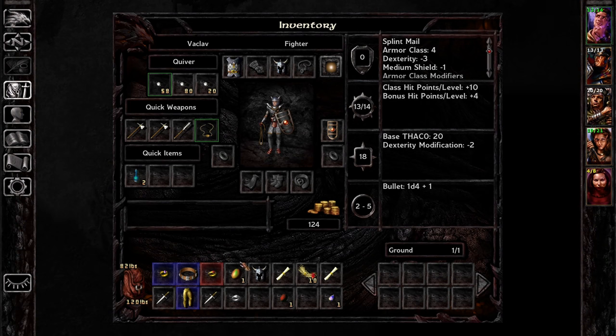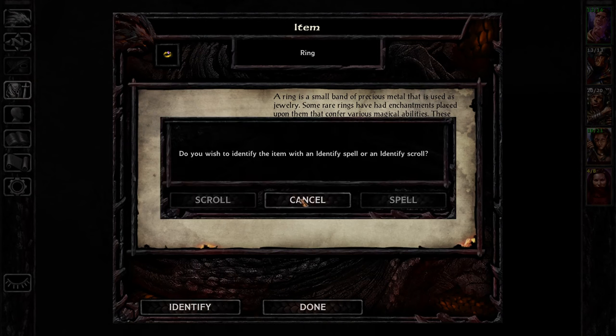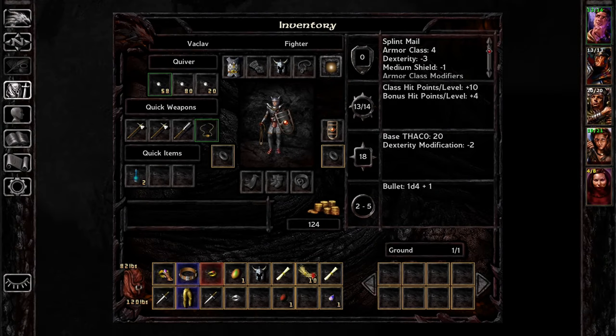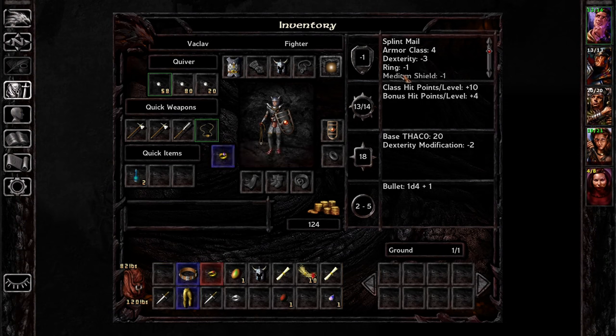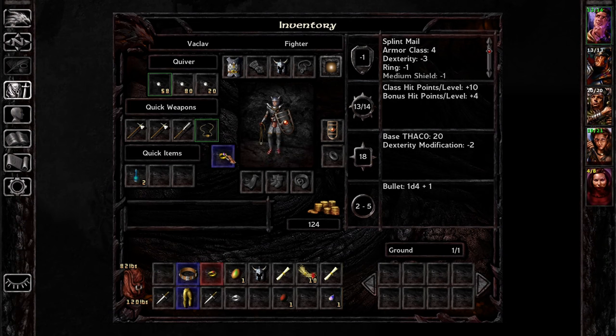Oh yeah, another thing. You cannot identify magical items. You can identify using a scroll spell, but we don't have anything like that. You can wear it and check what happens. So, as you can see, my AC gets lowered by 1 and says ring -1. It confirms my suspicion that this is indeed a ring of protection, plus one.